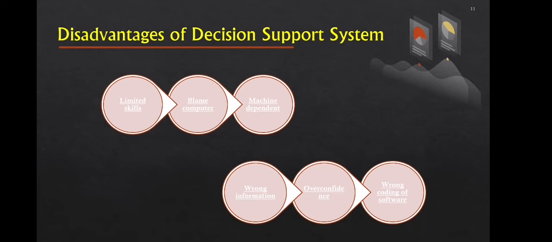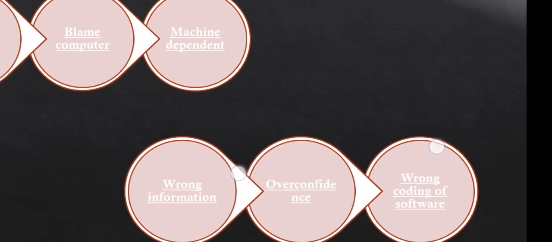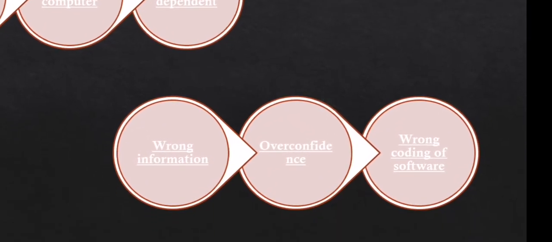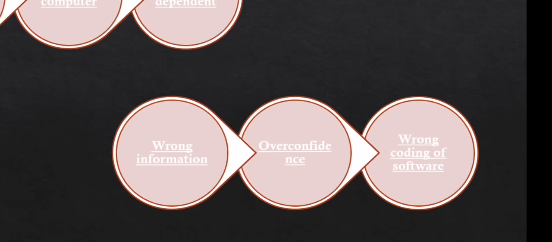Another is overconfidence. Okay, now, what does it mean by overconfidence? The managers of the company become overconfident. They know all the data and take decisions upon data, but they don't know that they are doing clerical work. They are making fewer self decisions, and they are most of the time fetching data from the machine.